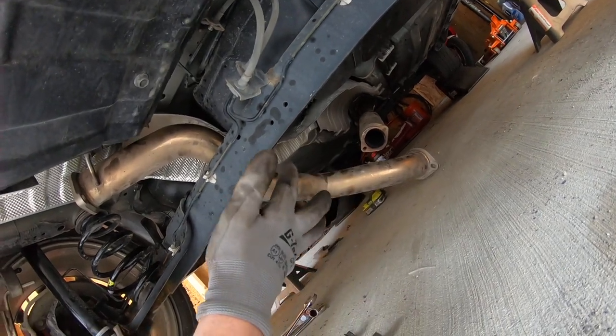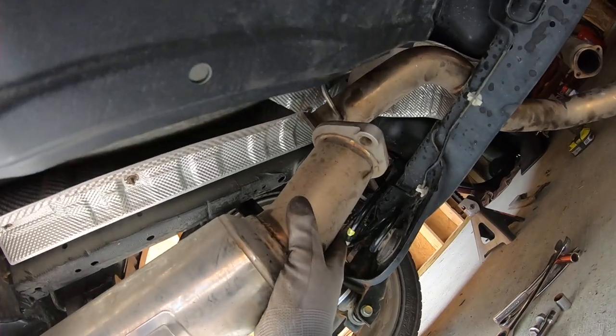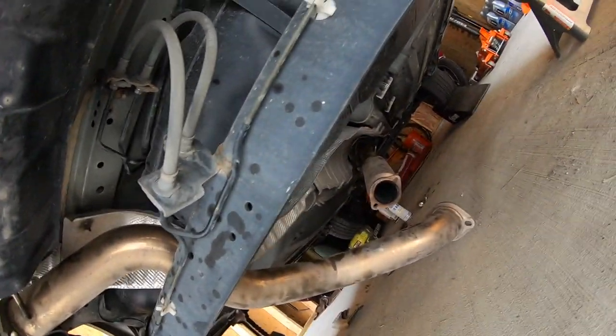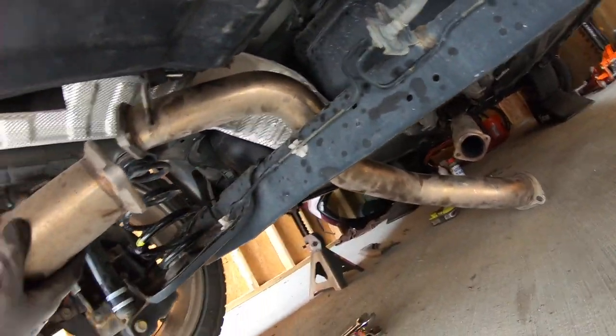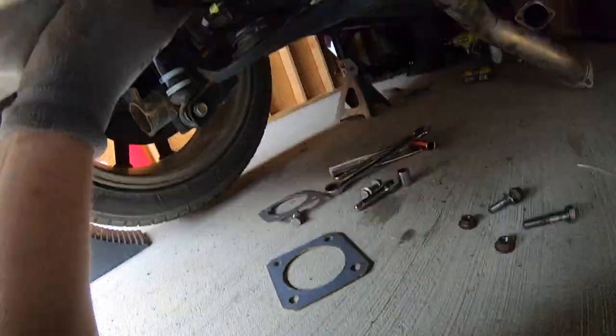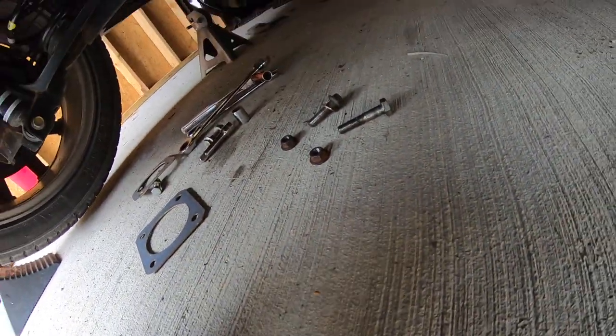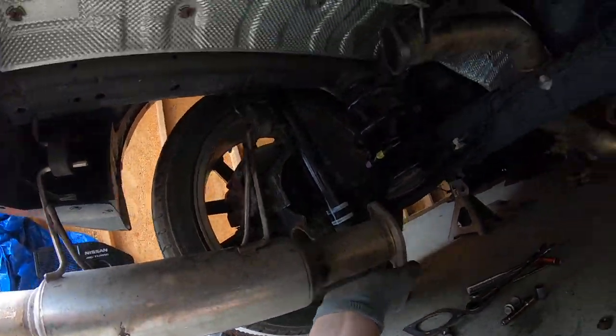So I have none of the bolts in right now, but all of the hangers in. I think what I'm going to do is swing these two guys up, mate them first, then go mate those, then do the springy boys last, because the springy boys seem to be the most difficult ones to put in. But I guess I'll report back. Anyway, it looks like I'm going to have to slide the gasket on, swing it up, slot the bolts through, and new nuts, and send it. So there you go.